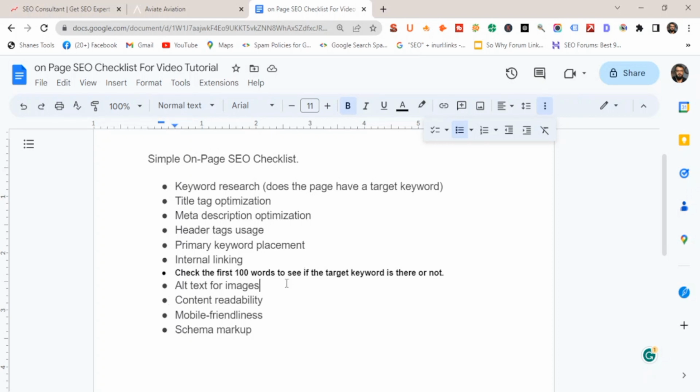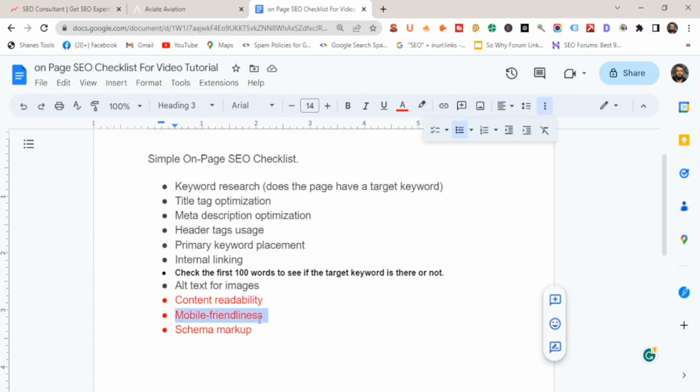So like I said, let me just separate the things. The key elements that I have changed the color to red are some technical things, and for that you can use plugins on WordPress in order to check the content readability. For example, the Yoast SEO plugin provides you the content readability.